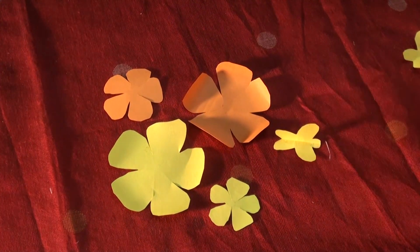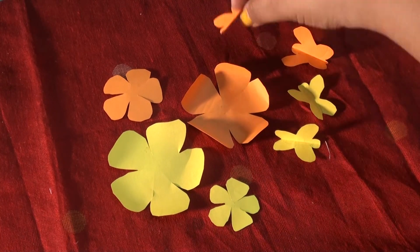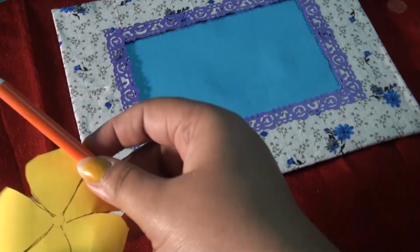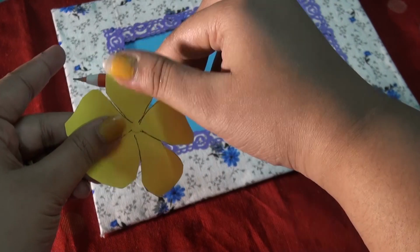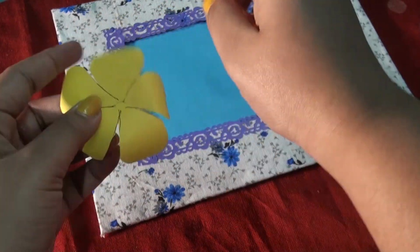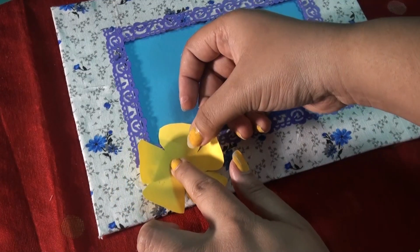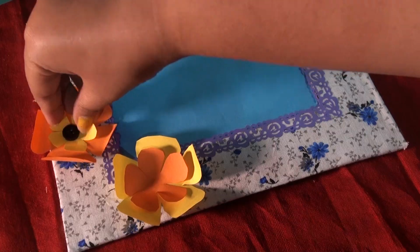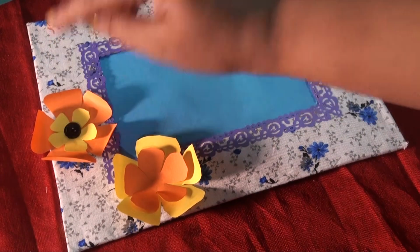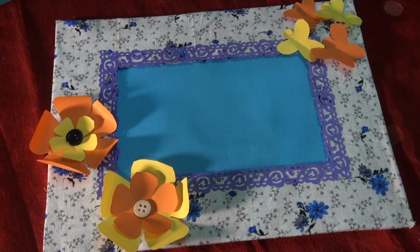For decoration, I cut some flower from the papers and some butterflies also. Take a pen and fold the paper like this. Next, add them to the photo frame. I just add buttons to the flower. After adding the butterfly, my photo frame is ready.